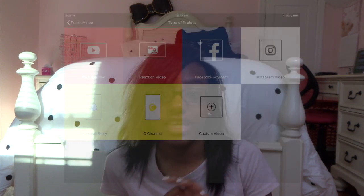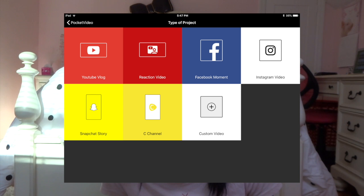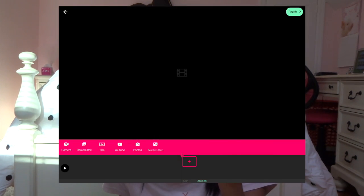Then after that, it will lead to a page with some options. You're gonna go to YouTube blog. Then right after that, you're going to see a pink plus button down in the center, and tap on that. Then you'll see some options, but the one you're gonna tap on is the one that says YouTube.